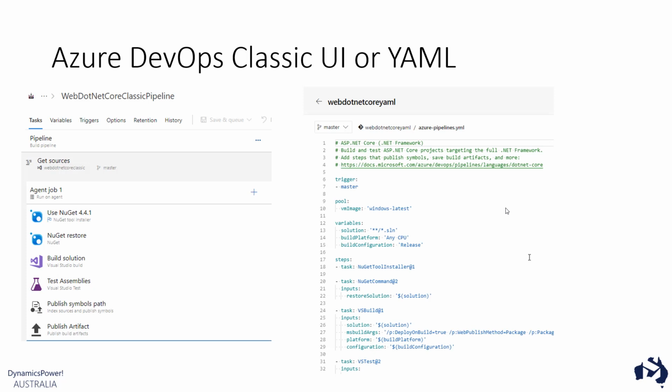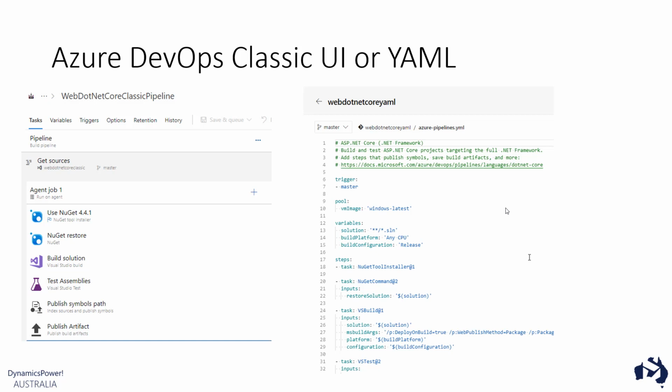This is a little bit starting to talk about that difference between the classic UI to do your builds and YAML. So it's an interesting discussion, and it's funny, a lot of the people that are using YAML reminds me of what Mitch said about BizTalk when we were first talking about BizTalk, is that he didn't like it because he couldn't go into Notepad and build it. You had to use the UI.